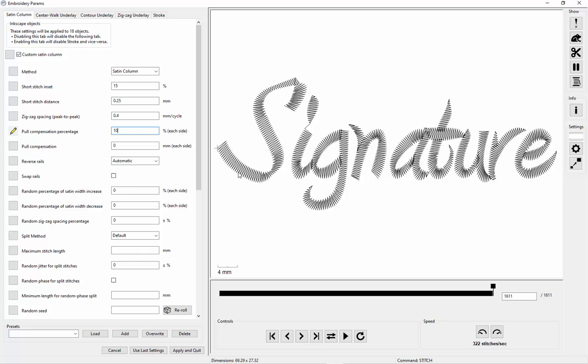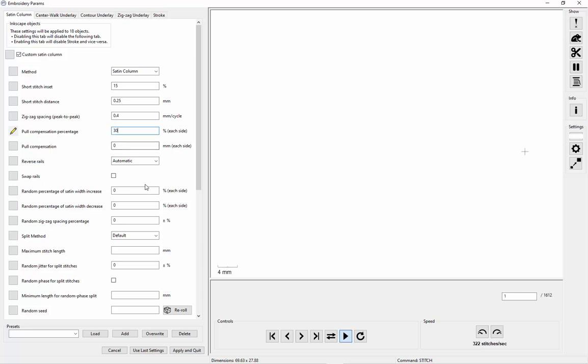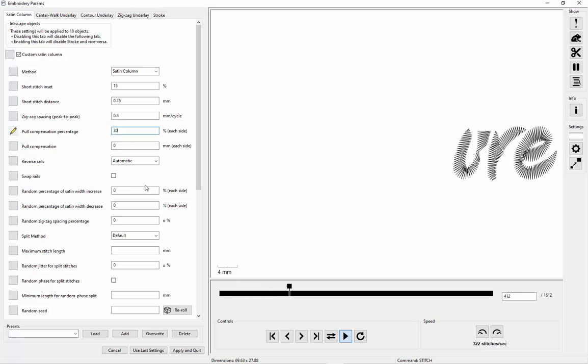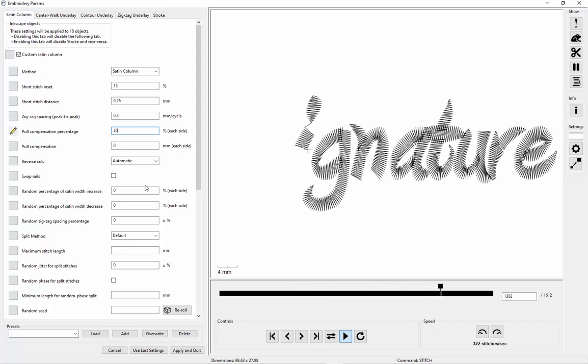Let's see if we can visualize this with compensation and without compensation. So let's go to the extreme and let's do 30%. Let's see what that gives us. Okay, yes, I think you can really see it now. You see how much wider that is, especially you see this overlap here when we added that compensation.